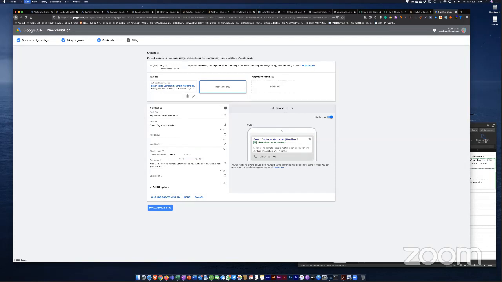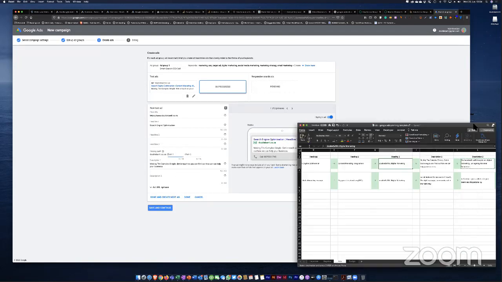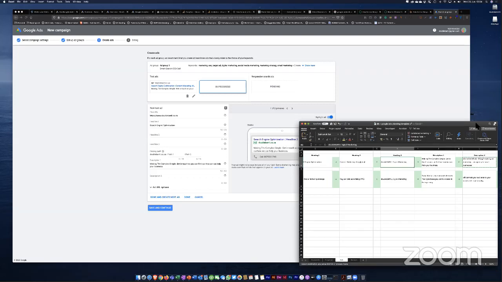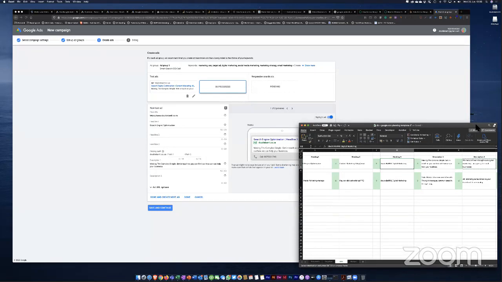Because we've got Google Ads Express. Ah, yes. It's the free one, for NGOs. Yes. So it may be different. Yes, it is different. Okay. Express is no longer available.